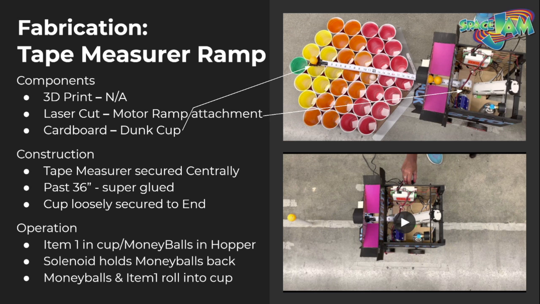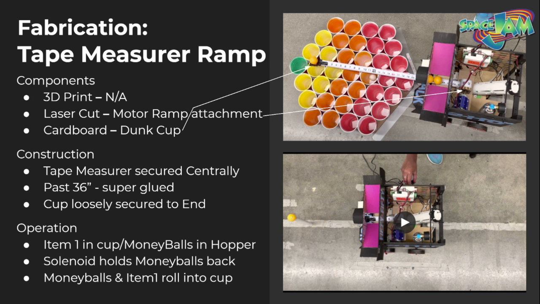In terms of the tape measure itself, we have a spool that was part of the original tape measure body, and we have that mounted to a motor on some MDF connection points. We have that glued to that, and when the motor spins, the tape measure extends. One thing that really helps is that behind 36 inches, essentially behind the maximum extension length we need, the tape measure is glued to itself. That helps it stay compact and not start to unspool sideways or anything like that.